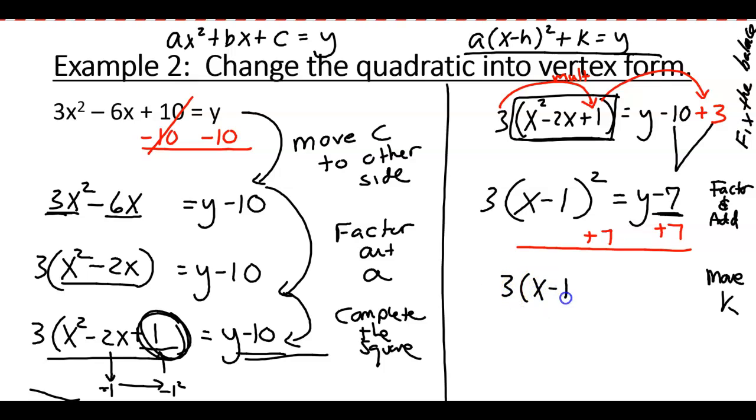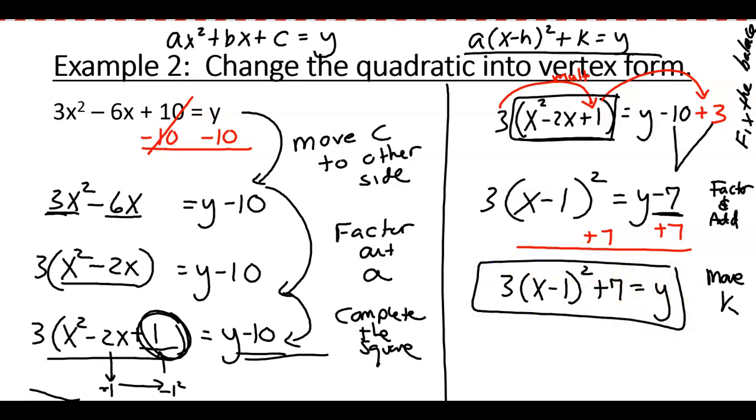Now, I want you to understand, I did not change the equation. I just changed the way it looked. It's the same quadratic. If you were to go on Desmos and graph this function and graph this one, you would only see one graph because they're literally the same thing. It's just I changed the way it looked. Okay? Why do we go through this horrific process? I gave you 2 reasons at the beginning. One is we're going to use it a few times this year.